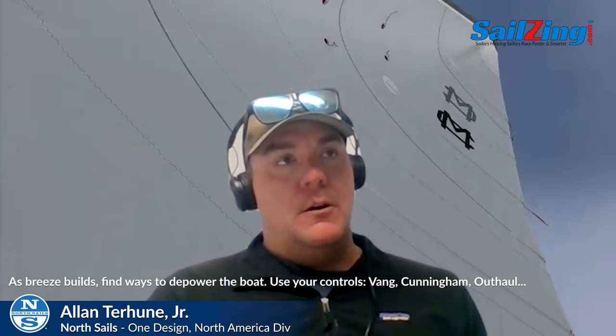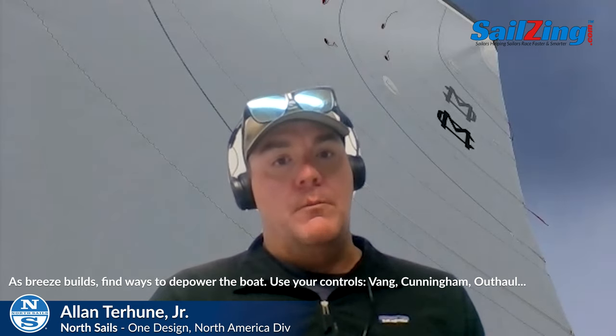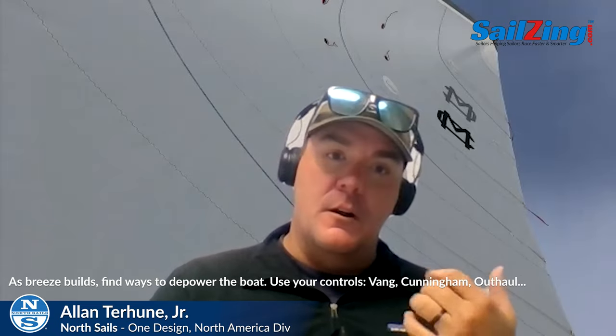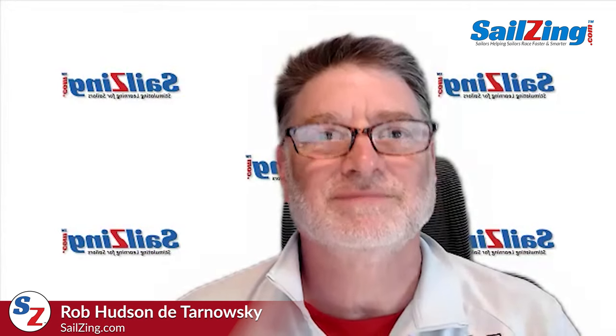I think the second one is, as it gets breezier, finding ways to depower the boat and just pulling the controls on. You see a lot of boats out there that are under-vanged, under-outhauled and under-Cunninghamed all the time. Talk to any of the top guys. I think day two was pretty breezy, if I recall correctly. You look and everything's on almost as hard as they can pull it. Then you see boats in the middle or the back that are struggling and everything's off, and they say, oh, couldn't keep the boat from tipping over. Well, you've got to pull the vang on, you've got to pull the outhaul on.